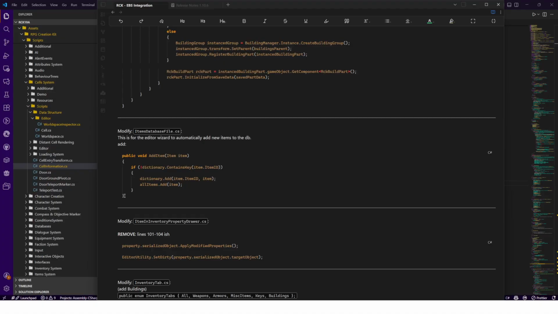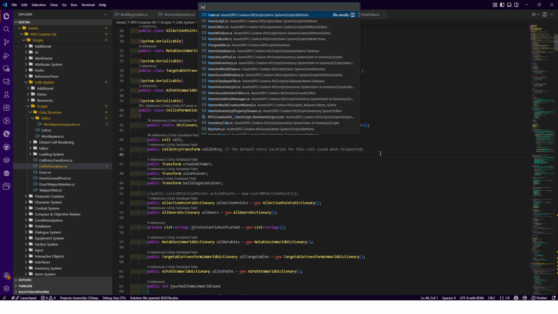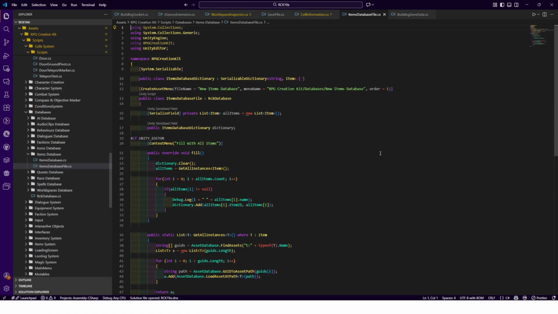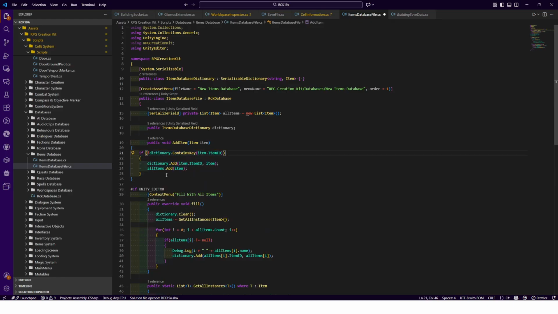Items database file, let's just go through these and add all these code bits in. So, item database file, this method I'm adding so that you can add a single item, because normally when you create new items you go up to the menu and refresh all databases, and it will search through the whole system.